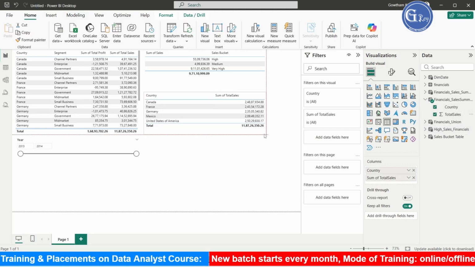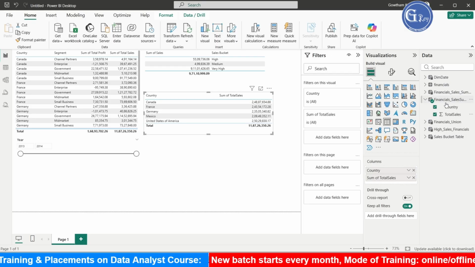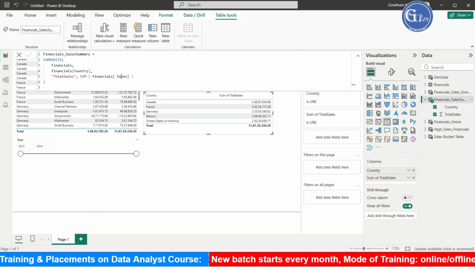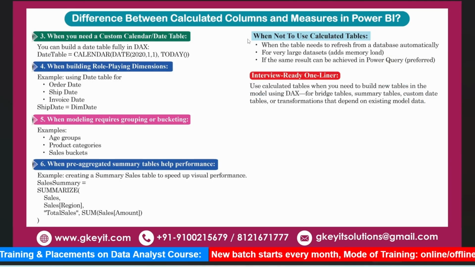If you want this kind of scenario calculated in a separate table, you can use this functionality with the SUMMARIZE DAX function. By using SUMMARIZE, we can create a separate table. These are the different scenarios where we can create a table by using DAX functions.